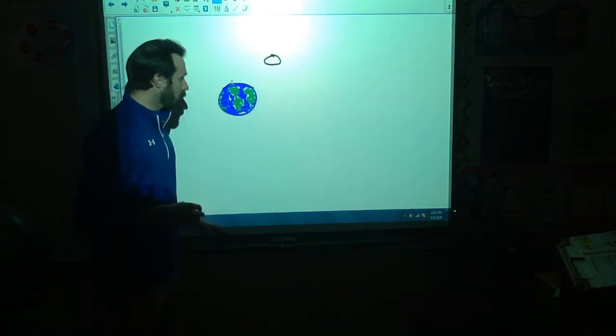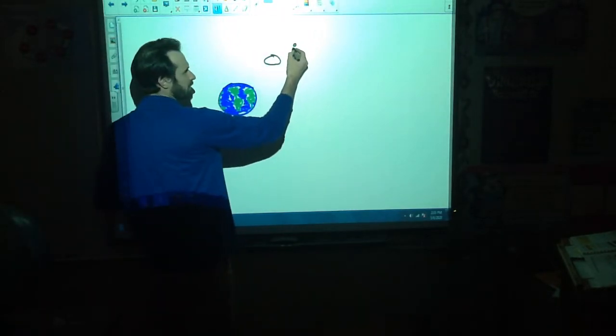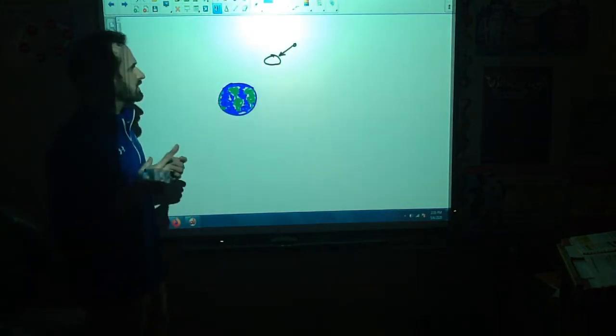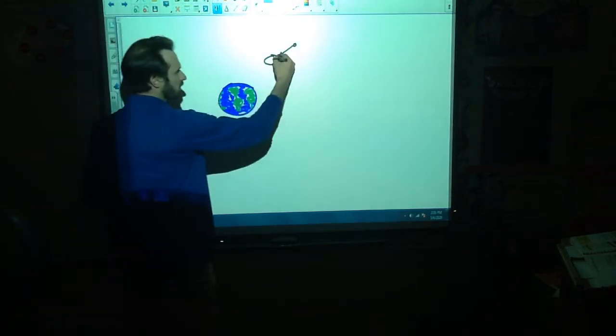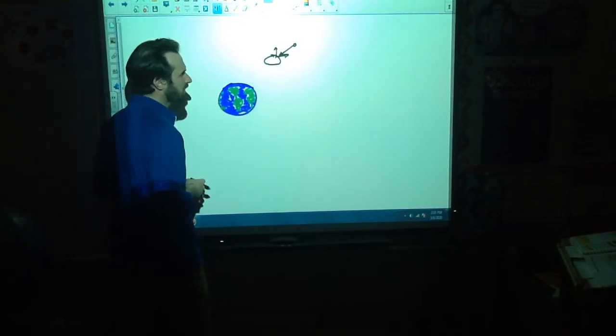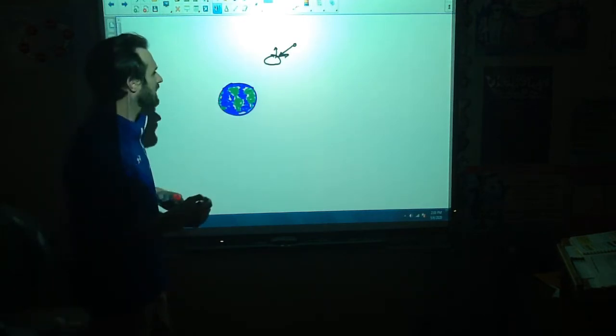We talked about how the moon does not have an atmosphere. So when little meteorites, or even big meteorites, are on a collision course with the moon, there's nothing to stop them. They just crash into the moon and shoot some moon debris up into the sky. Some of it maybe gets up into space. I don't know how far it goes. Probably depends on the size of the meteorite.